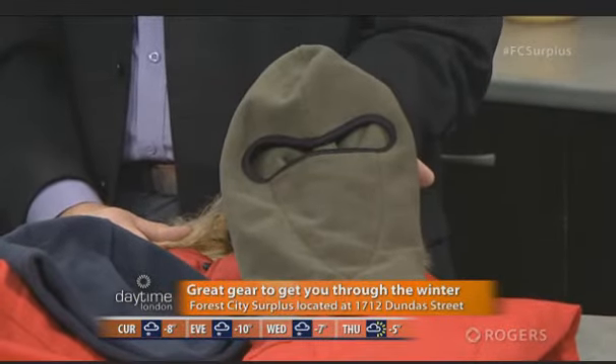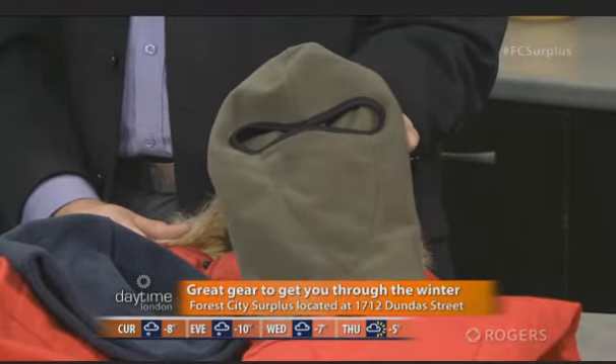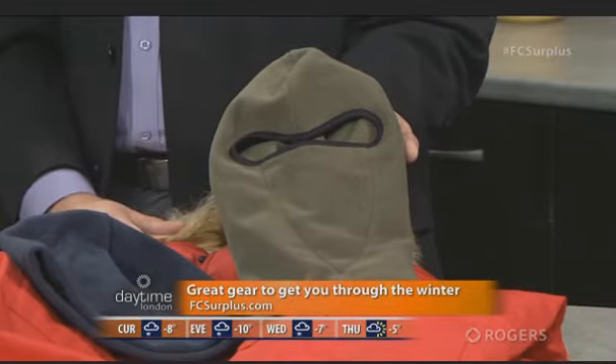Something like this would be perfect for heading out today. Yeah, that's one of my favorites — I personally own that. It's a balaclava, but it's extra long to help protect the neck area. That's one of the big things we sell at Forest City Surplus. We also have dickies that protect the neck area, because when you get out there in the cold you've got to protect that top part. There's nothing worse than when it pulls out and you've got that open spot on your neck. And of course a great selection of toques as well — fleece is a favorite material, very lightweight, compact, and very warm.